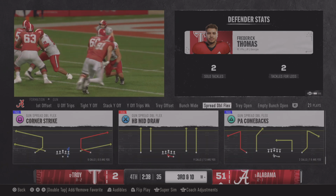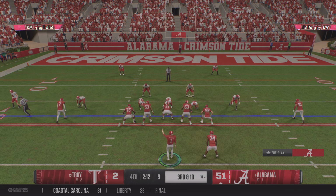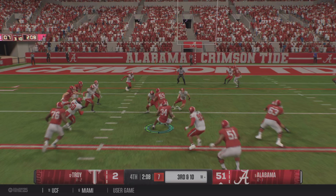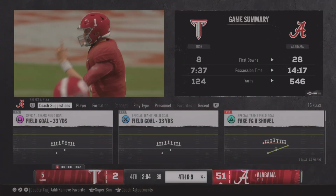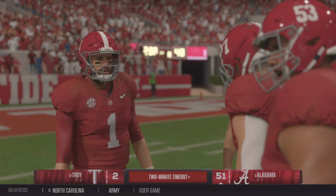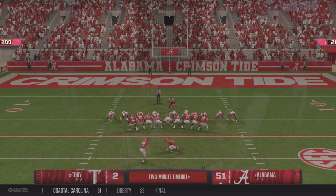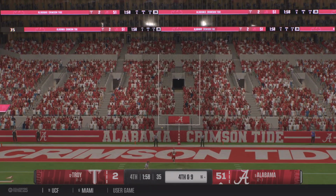That play is absolutely blown up in no time. Chris, I don't know if that's a misassignment by the offensive lineman or just really good instincts there by the defender, but that play is blown up right at the snap. They stop him for a 2-yard gain, which will bring up 4th down. And that's the 2-minute warning. This offense looking to run out the clock and secure an impressive win here today.